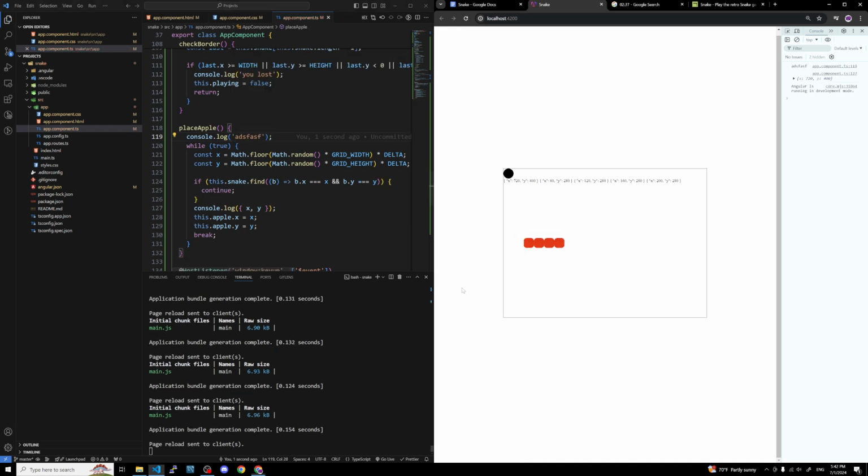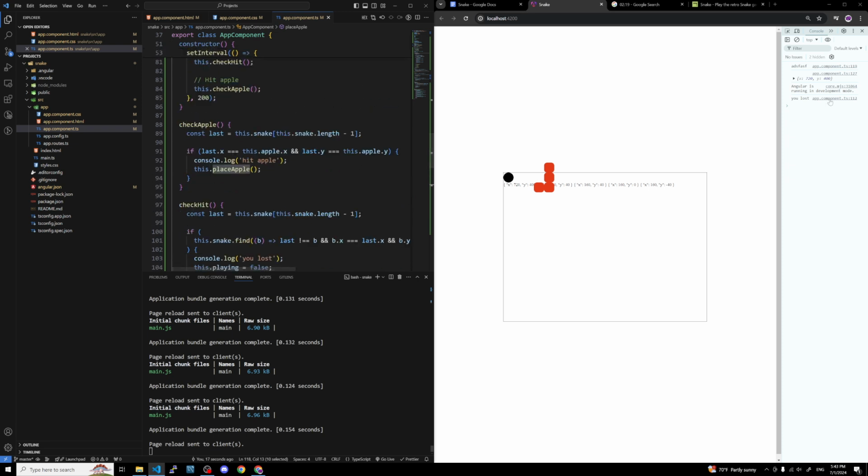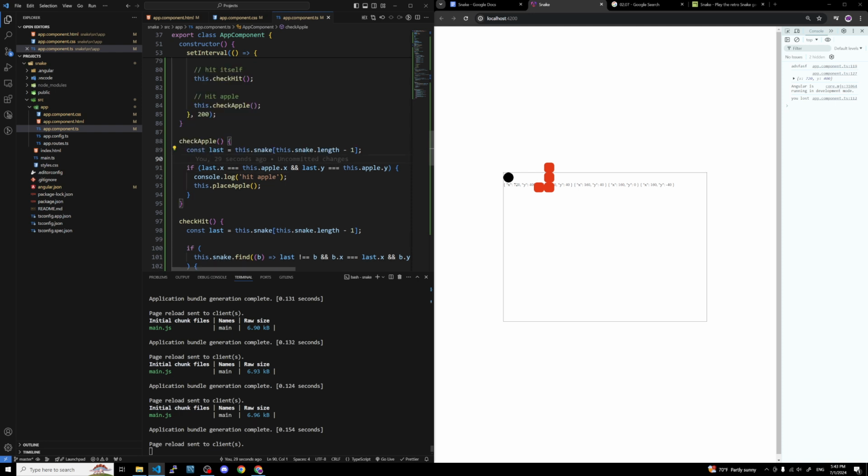Yeah, I don't think I can finish it on time. Okay. Why is it not printing that whenever I hit it? Place apple. Wait, the hit apple didn't even get. Oh wait, because the apple is somewhere else, right?